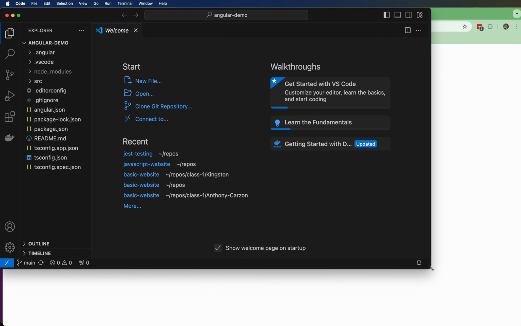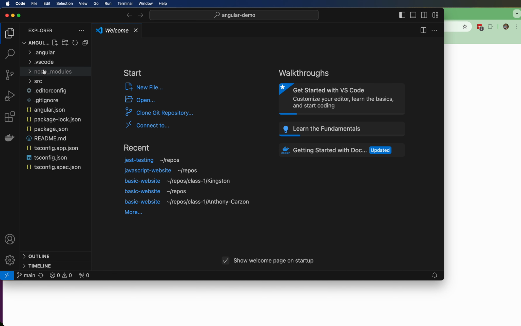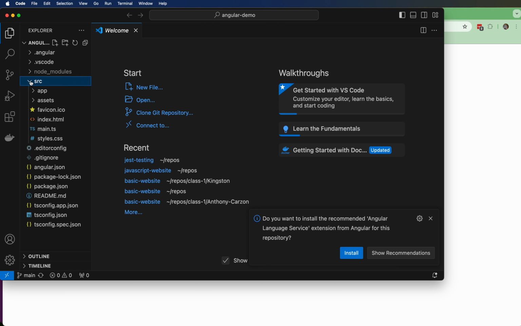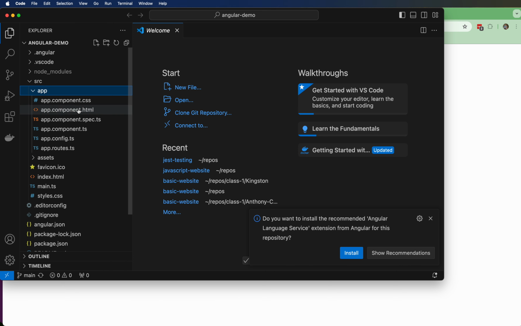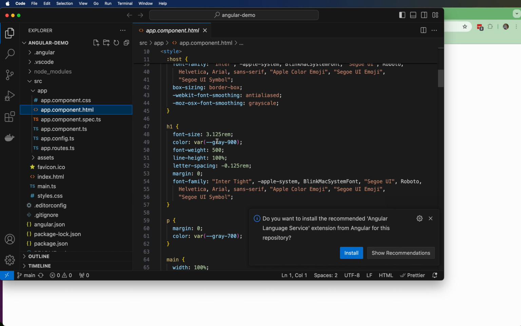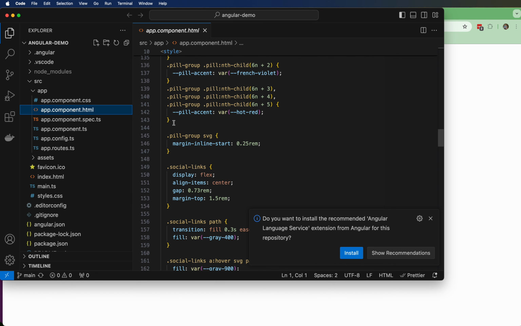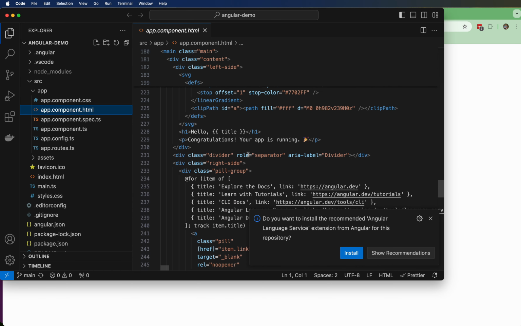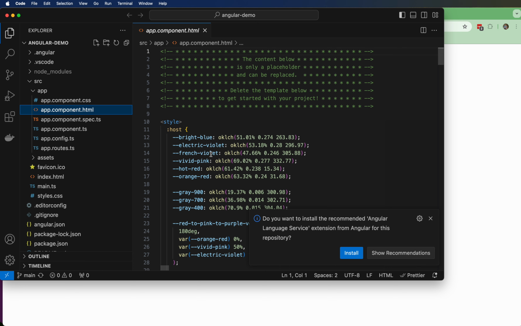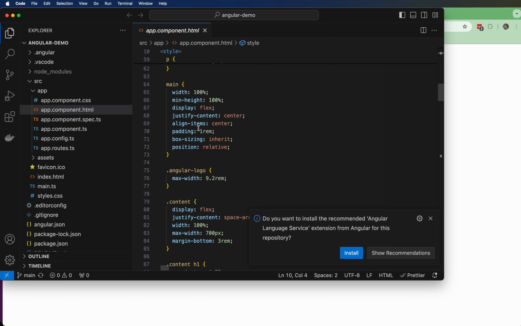Now you can see I've got a good amount of stuff in here, and what I can do is go into Source, and go into App, and these are your components. This is the main page that has your HTML on it. You can go down here and, wait, app component HTML. There's HTML. I was going to say this stuff all up here is not HTML. This is HTML, but this is all of the stuff that they add to make things work.